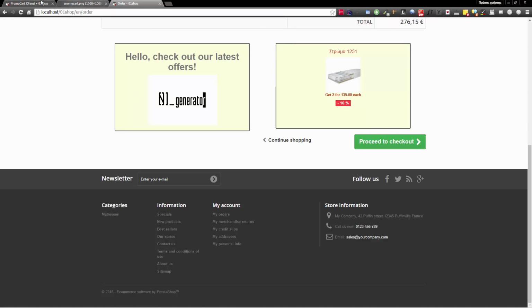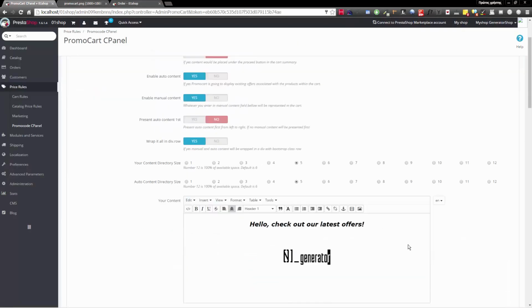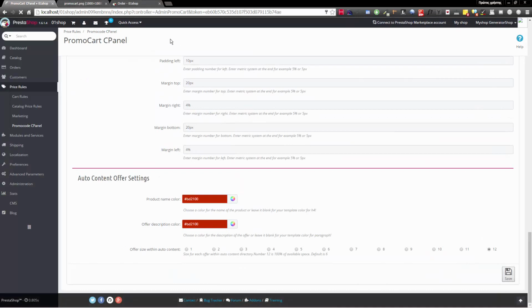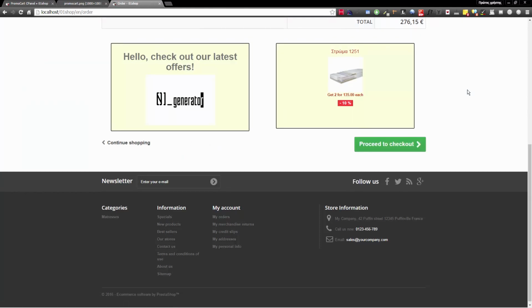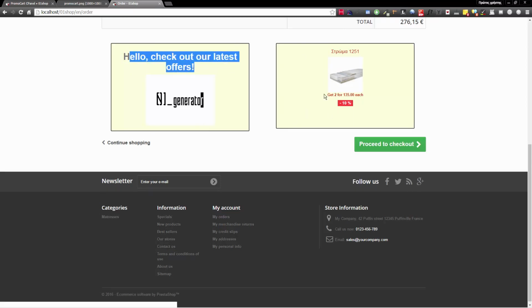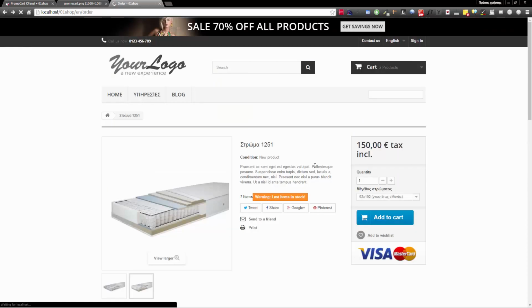So what will happen if I wrap it up again? Let's see. You see, this is changed. This is in one row. As you can see, this is quite bigger from this one. Sorry, I clicked on the product.